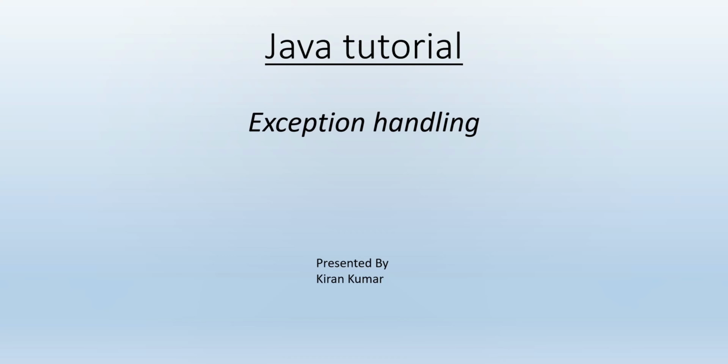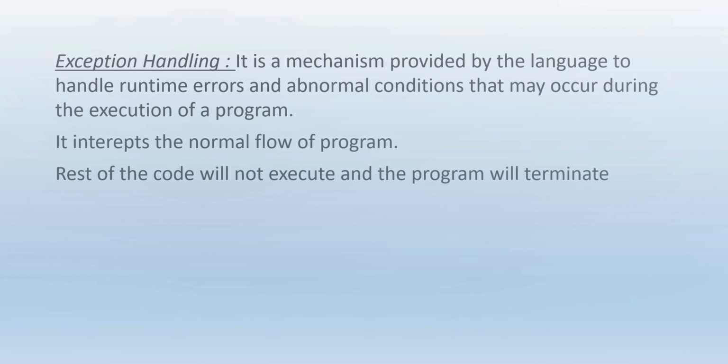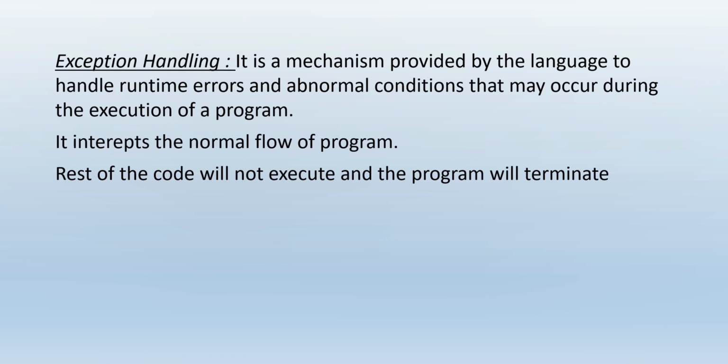In this video, we mainly discuss exception handling in Java. What is exception handling? It is the mechanism provided by the language to handle runtime errors and abnormal conditions that may occur during the execution of the program. An exception will interrupt the normal flow of the program, the rest of the code will not execute, and the program will terminate when the exception triggers.